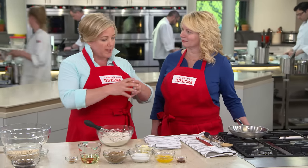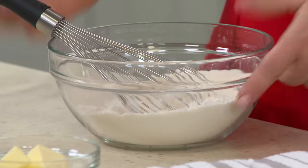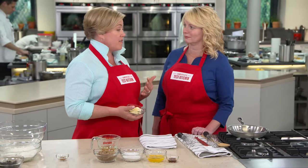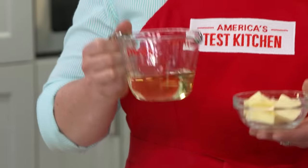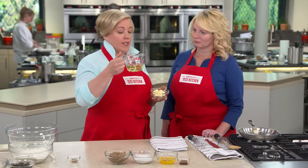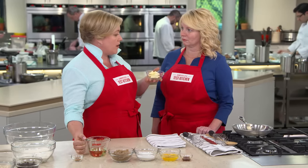The original canister cookie had a cakey inside with crisp edges, but once it cooled it had a uniform stale texture. We want crisp edges and a chewy center. Another way to achieve that is by looking at the type of fat. That well-known recipe uses 20 tablespoons of butter, which adds too much flavor, covering up the oat flavor and making the cookie too cakey. So we reduced it to just four tablespoons of butter and half a cup of vegetable oil, inverting the ratio of saturated to unsaturated fat — which leads to a chewier center.